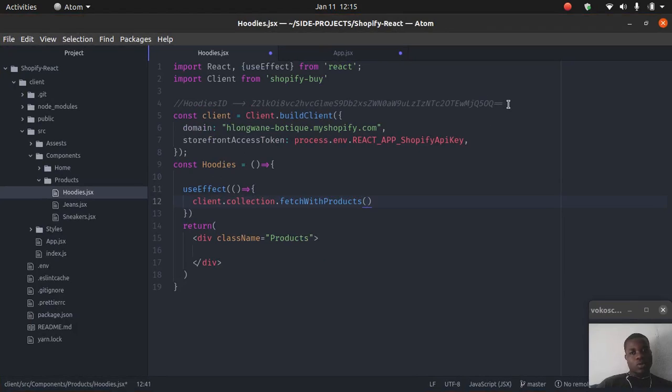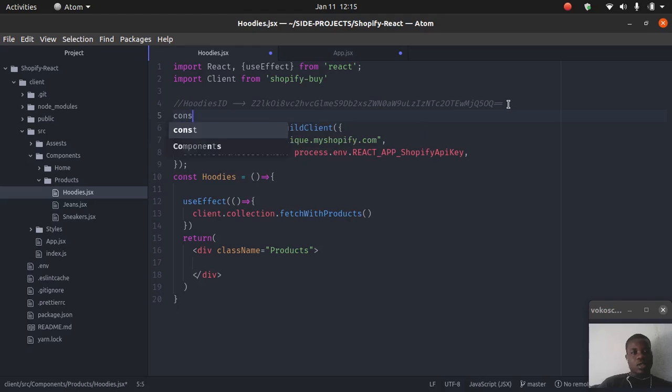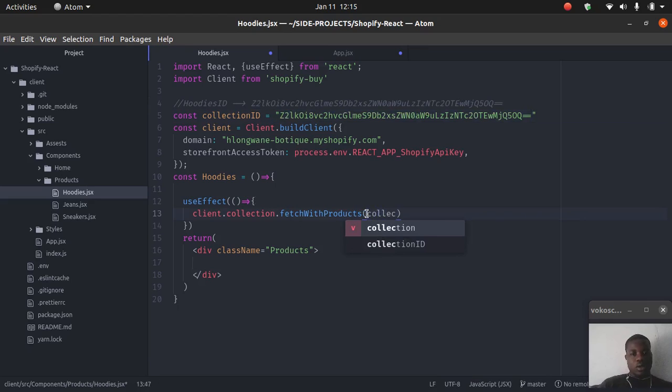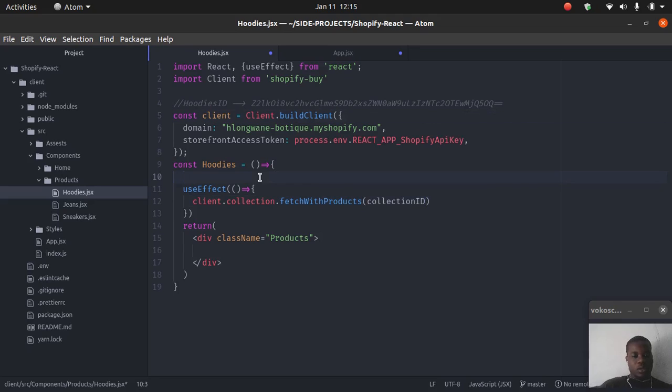So now what we do is here we can say const collection ID is equal to, and then I can grab that collection ID, I paste it there, and then I call in the collection ID. We just bring it within here. So say collection ID, and this will return back to us a promise.